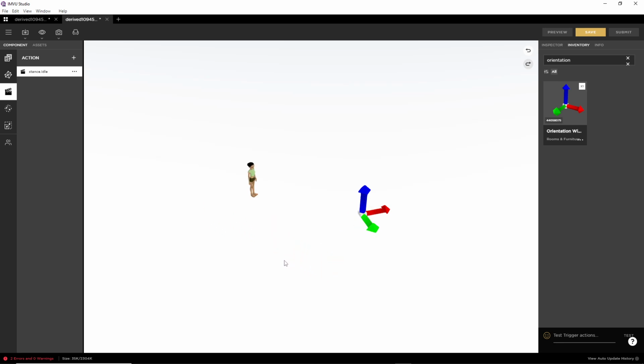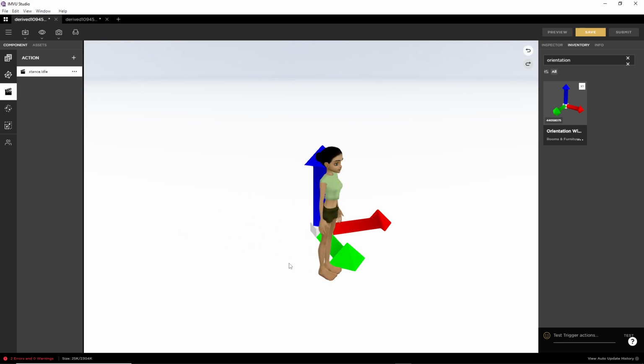That's doing something very weird with the addition of the rotation. Interesting. So moving its position, so we're just doing an XYZ location change.